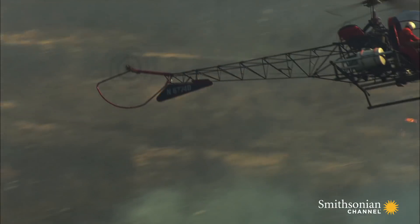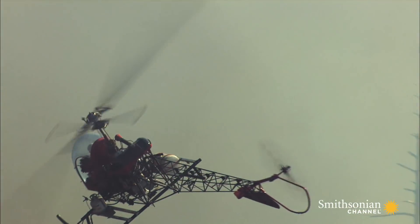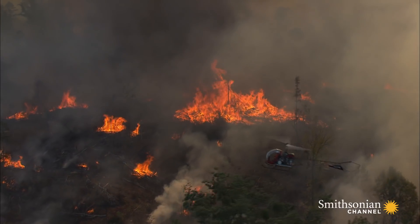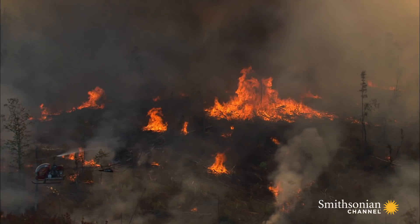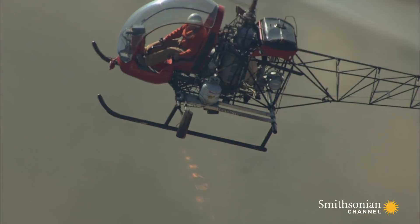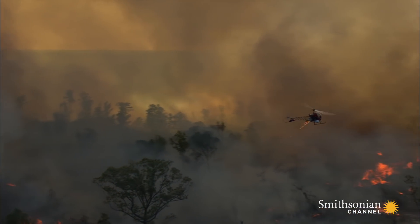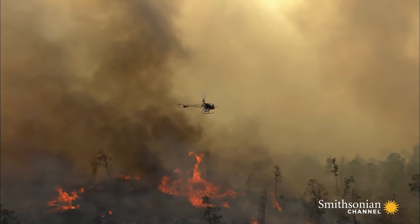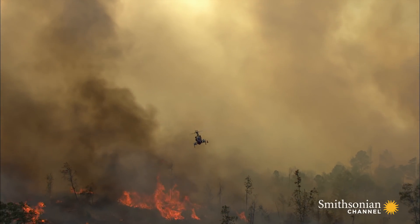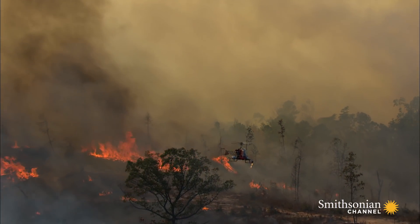It's time to light up the rest. Flying at just 150 feet, he begins to crisscross the burn area, dripping fire in rows. Flames like these can create dangerous conditions for burn pilots, especially when there's no door to keep out smoke. It takes experience and skill to weave in and out of the fire's hot updrafts. This looks more like a scene from the film Apocalypse Now than what many might expect to find on a fall day in Alabama.